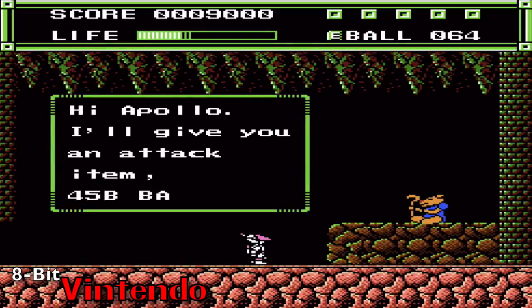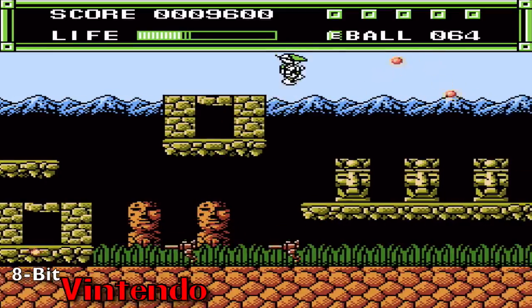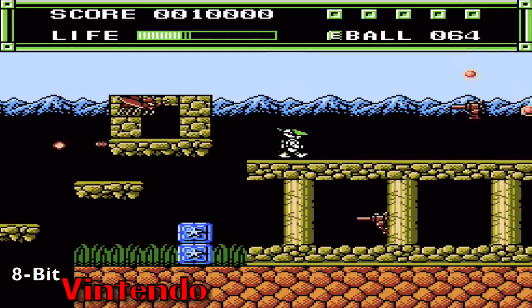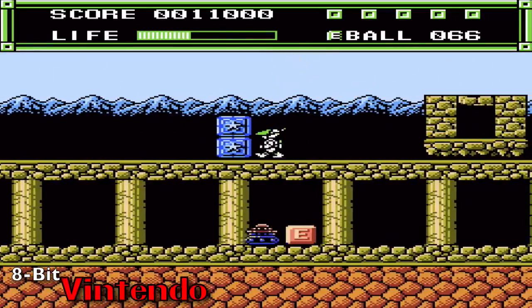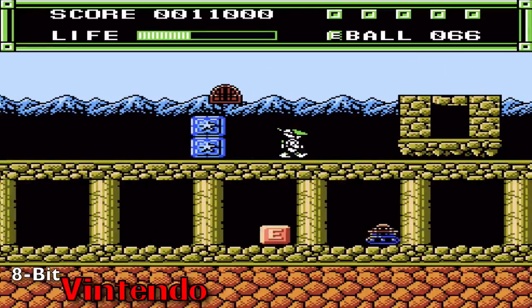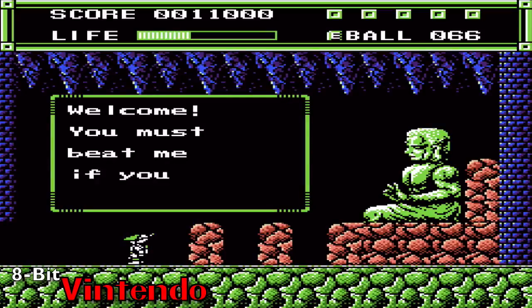Like this guy right here. He's gonna give us an attack ball. So this attack ball is very useful for enemies, but not only enemies, bosses as well. And now right here is one of the first hidden temples, or rooms. I call it a temple, but you jump in and you have to defeat the statue to get the 4th star to progress more into the game.